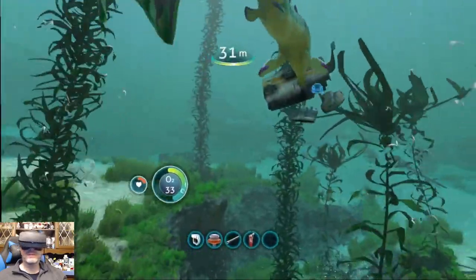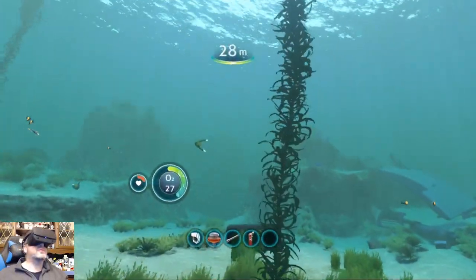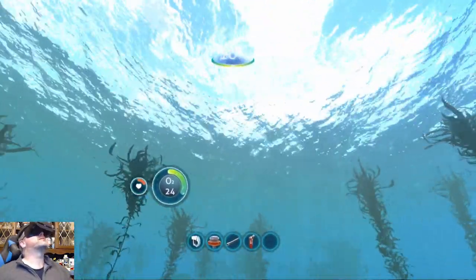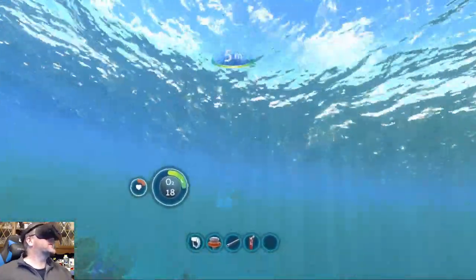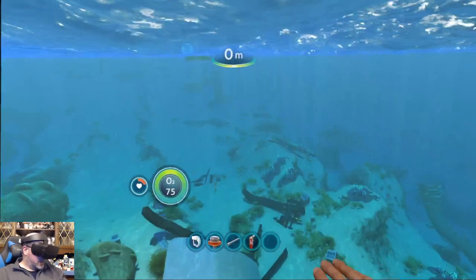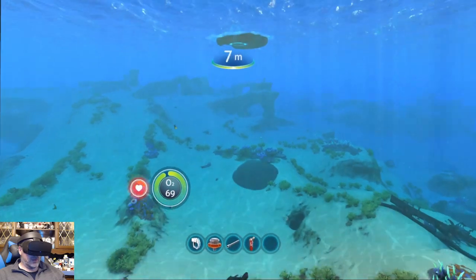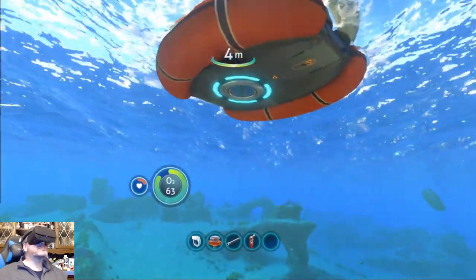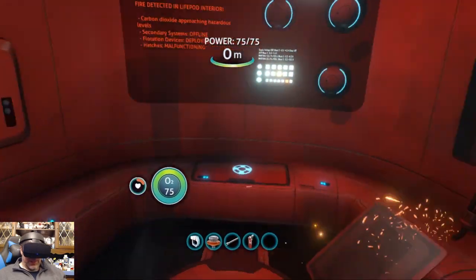Alright, so our seed cluster. Our inventory is full. So we've got the seed clusters that we needed. Now we're gonna surface, because otherwise we'll run out of oxygen. And then we'll head to the craft over here. And I'm really hoping that this means we can build a repair tool and actually start to repair our craft. Maybe ourselves, because our life is hanging in the balance, as it were.